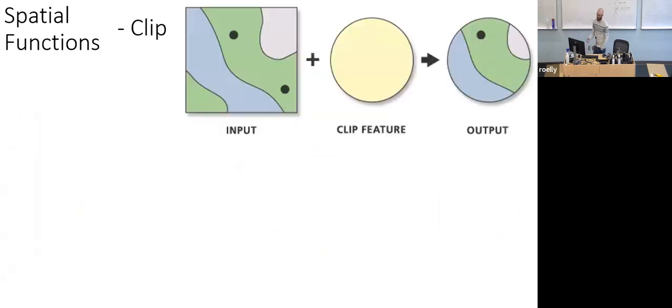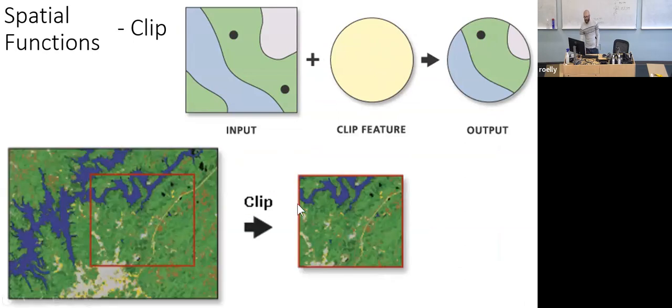Then let's say, for example, this clip feature is your buffer. You could get rid of all of the information you're not interested in, everything that is not pertinent to our analysis, and just focus on our specific area. This is helpful because if you're working within a small village that's a few kilometers across and you got a data set that was global, you wouldn't want to be working with the global data set. You would want to clip it so you're only looking at what's in your village.